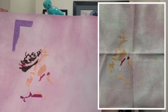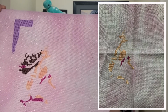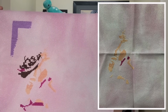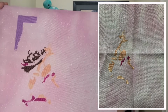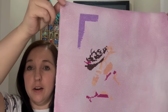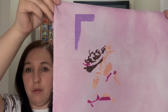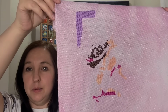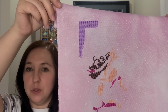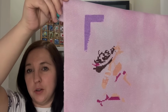And I think part of it as well was when I pulled it out, I was like, I'm sure I stitched more than that. All I had was her skin basically done, and not even all of her skin, because it's still not done. But I did do her hair, well, some of her hair, and then came up and did some of this chunky border that goes most of the way around. But yeah, maybe it's just because this one's full coverage, but I don't know whether I keep giving it a chance or work on something else.